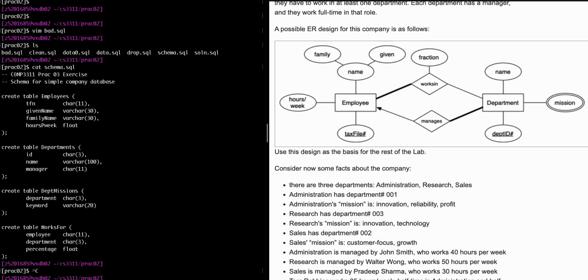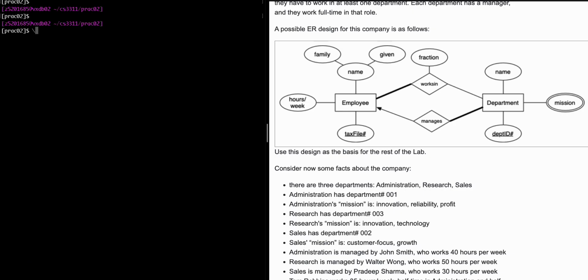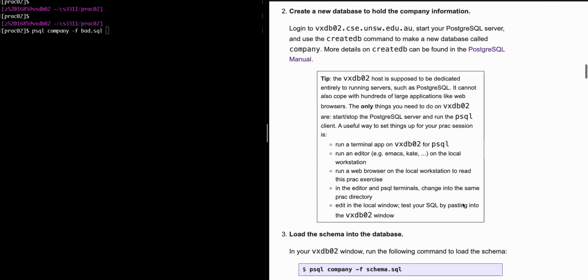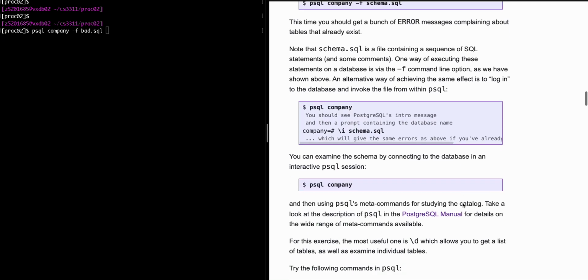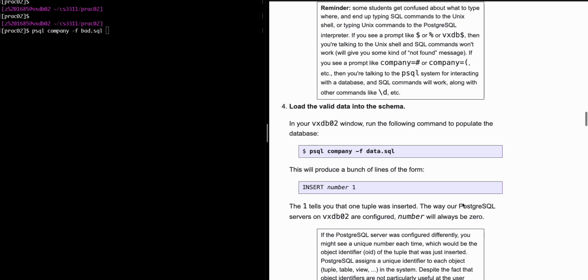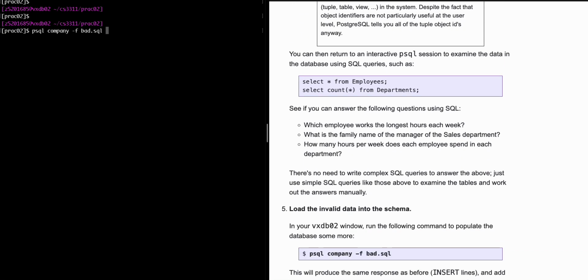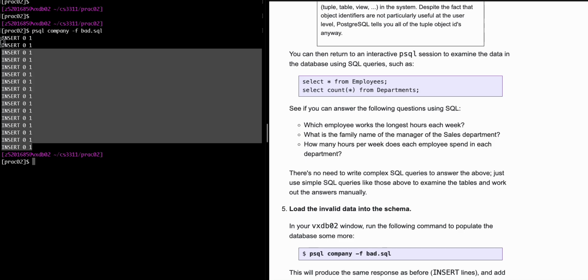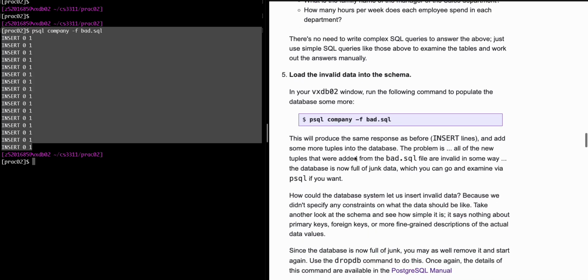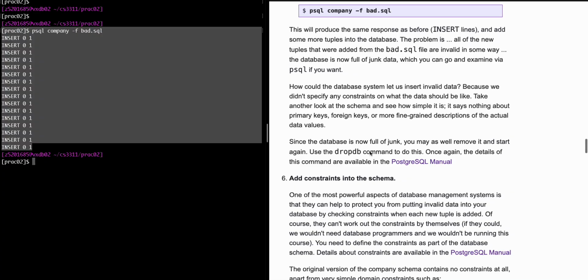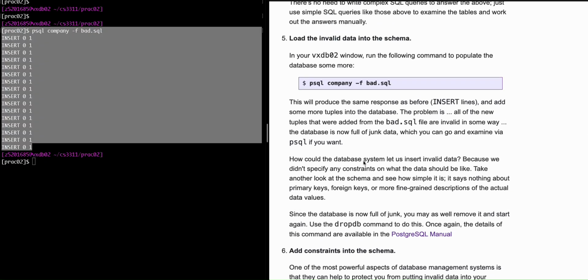So what happens when we're trying to load them? I'm going to do it this time in Linux. If we load the bad data in there, what do you think will happen? It will not reject these bad data. So let's try. Yeah, everything is inserted. Now our database is polluted. This is not a very good thing.